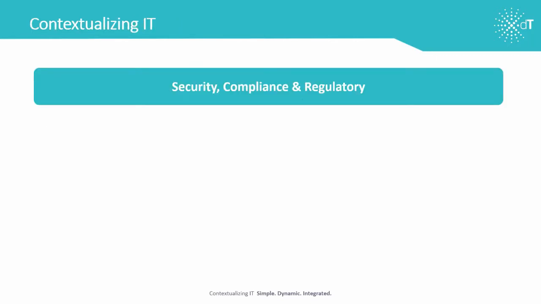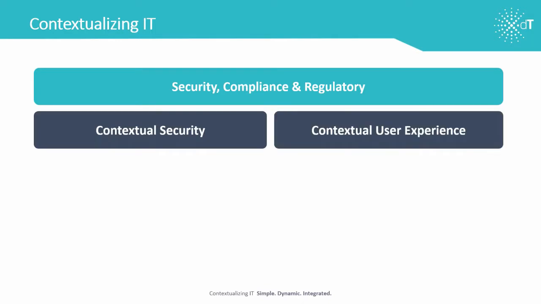That's what we mean by contextualizing IT. When we look at these security, compliance, and regulatory requirements, it's mainly two areas which need to be considered. One clearly, and that's the main topic for today, is contextual security. In summary, it means: is the device the user is using secure in my definition? Also, is the location the user is accessing from a secure location in my definition? And last but not least, is the network the user is using a secure network, so that I can grant access to specific resources within the virtual environment?